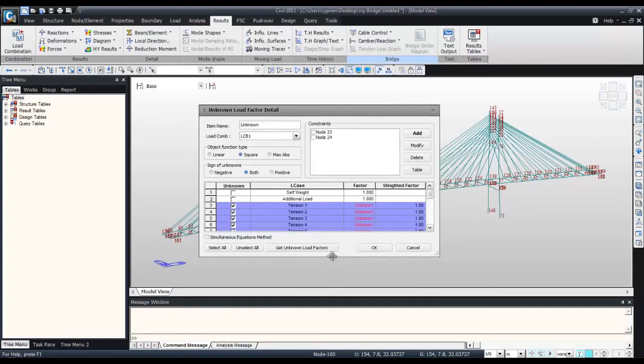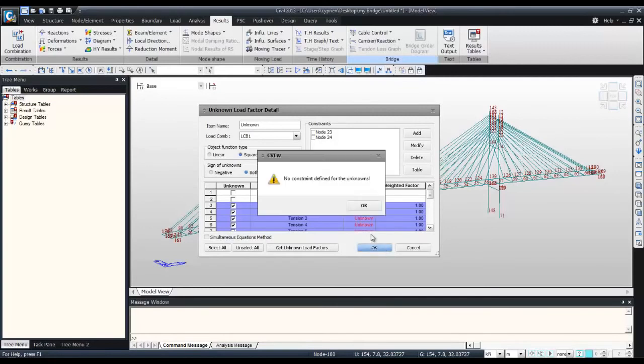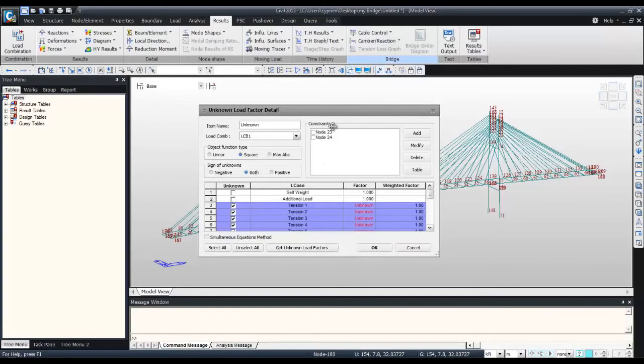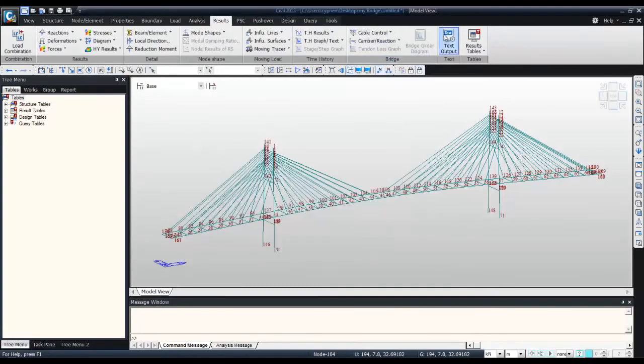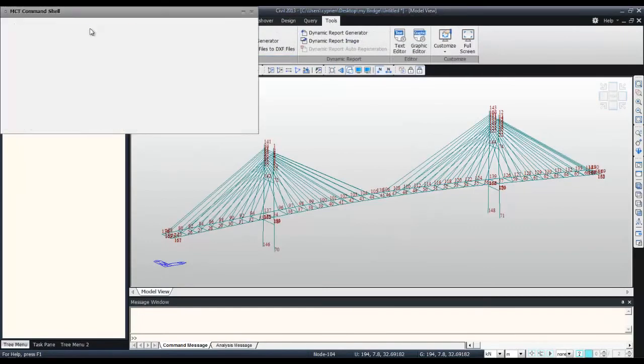Again, as it is a bit inconvenient to do all that, I will use the MCT shell. Click on OK. Go in the tool, MCT shell.